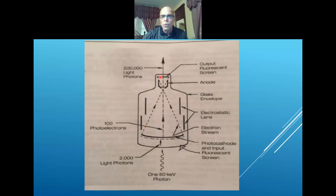So they are going to respond to this tiny 1-inch diameter fluorescent screen, and they're going to emit 200,000 light photons. One X-ray created 200,000 light photons. That is your brightness gain. That's how much more brightness we have, and we'll talk about that in your book. I hope this helps out as I introduce the actual.